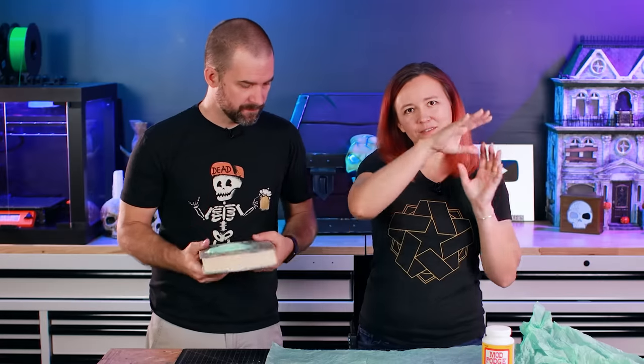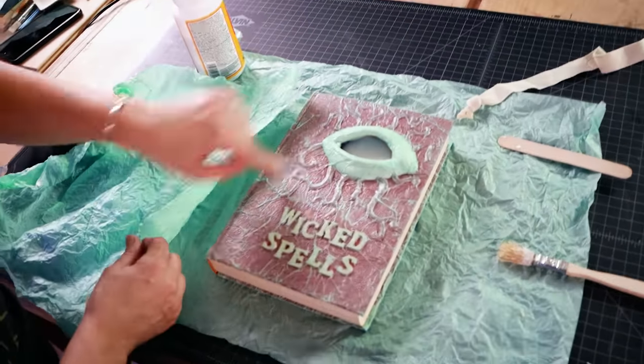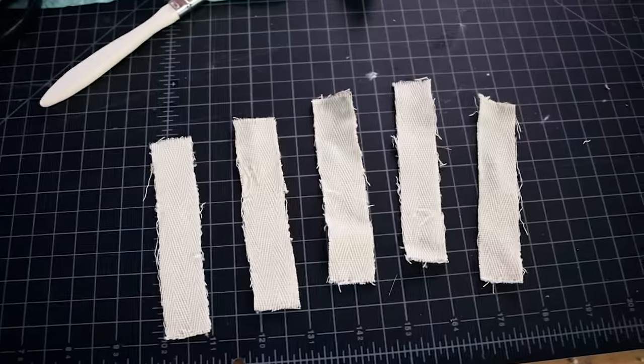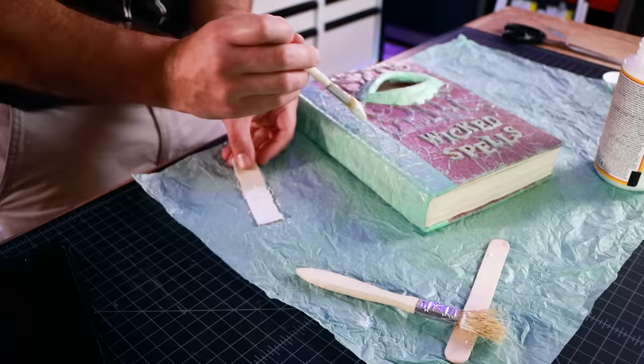So you know how some books have like the different color spine? So we're gonna add another layer right there so it looks like it has this like cool edge protection. We took some of this fabric and we cut little strips, and now these are gonna go and kind of wrap around the outside.